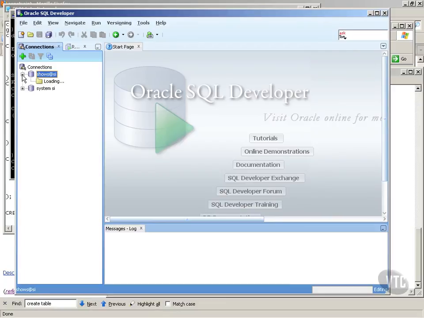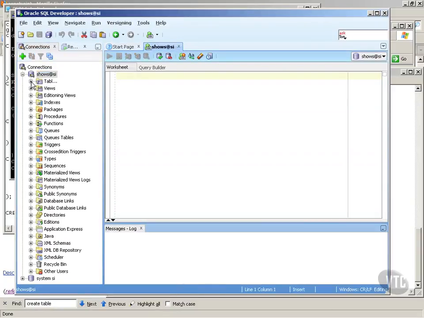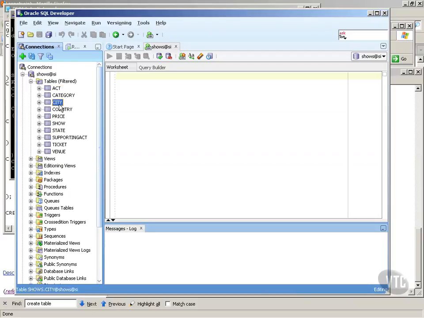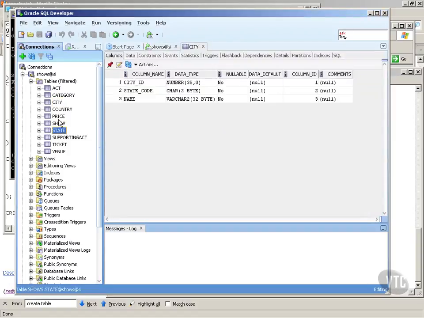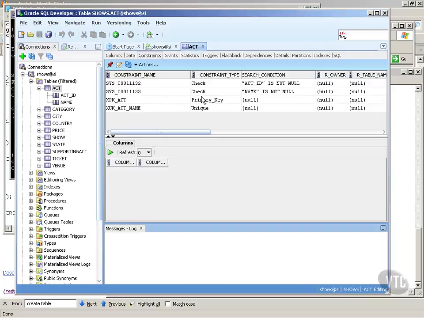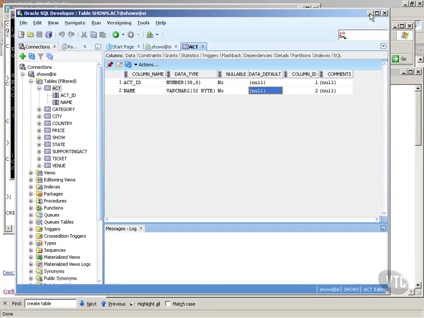And now I'm going to go back to here, connect in SQL Developer, go into the tables, and you should see that we have the city, the country, and the state table. And also, if we go somewhere such as the Act table, we will see that under Constraints, we now have a unique constraint called xActName. So that's unique keys on natural keys or non-foreign key inversion entries.